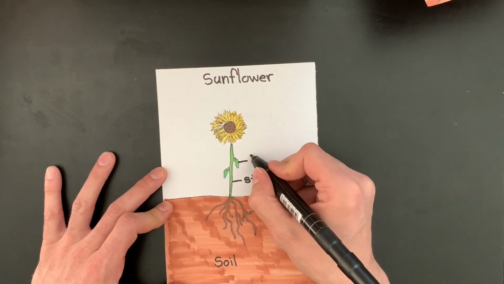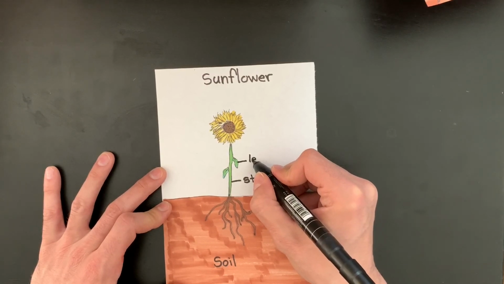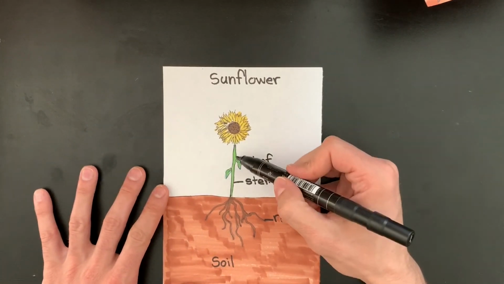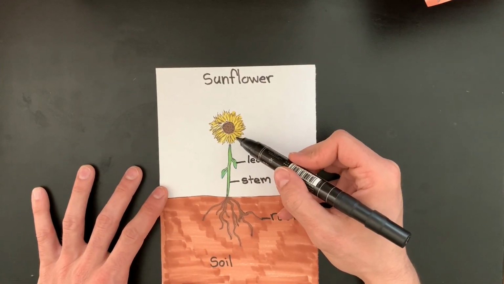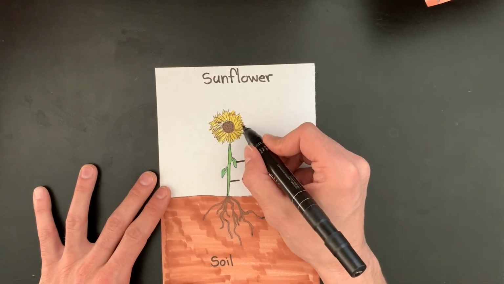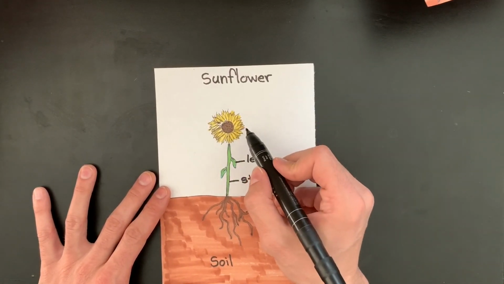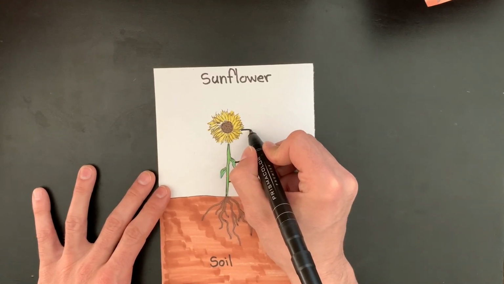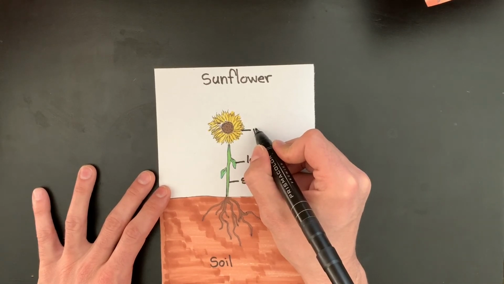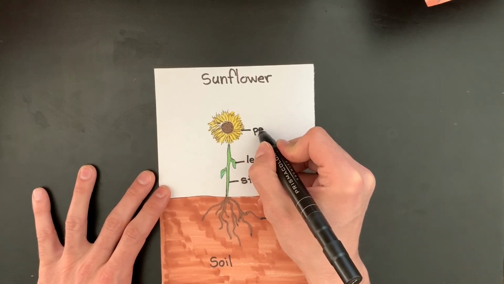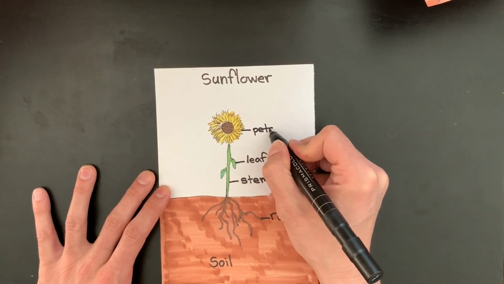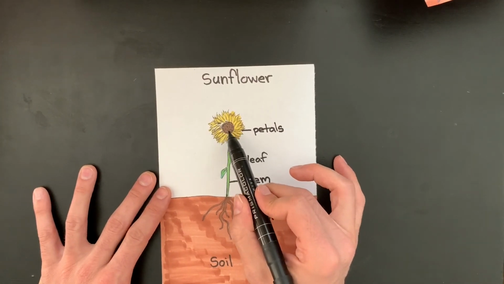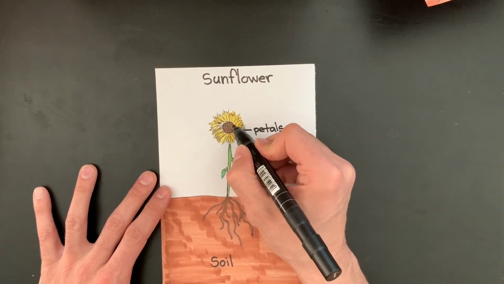have leaves. So I'll label that one L-E-A-F for a leaf. It goes all the way up, and then we get to the top, and then we have the flower petals. If it were a tree, maybe we would have leaves at the top or on the way, but a flower has petals. Flower has petals. And then in the middle of the sunflower is where the pollen and the seeds are.